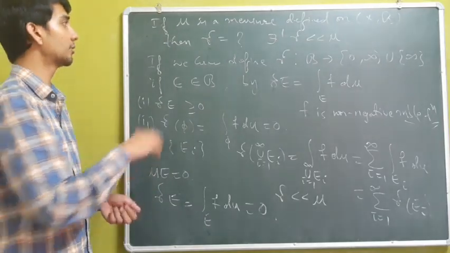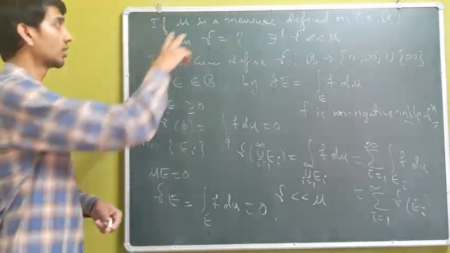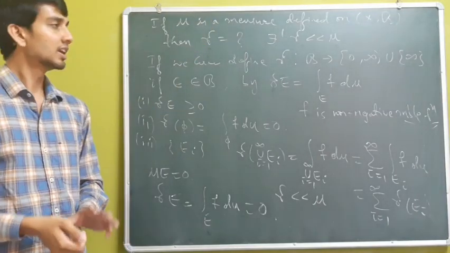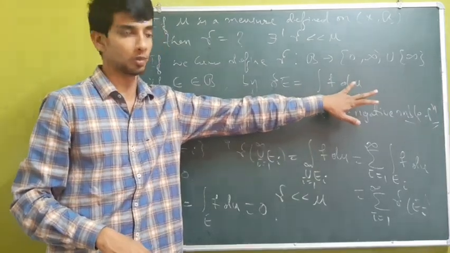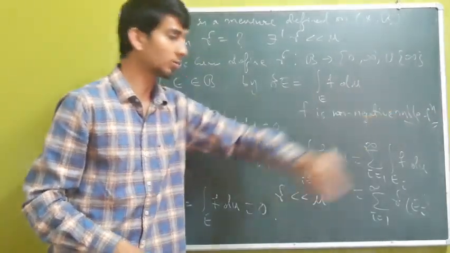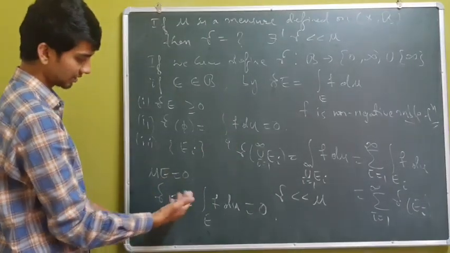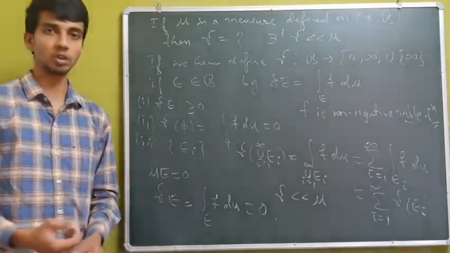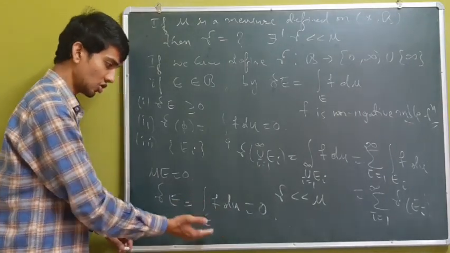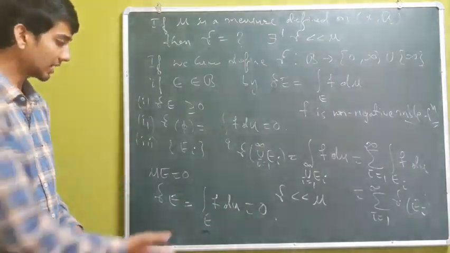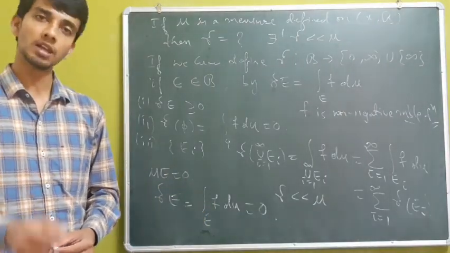So in general, if I need to show that two measures are absolutely continuous, given that mu is already a measure on (X, B), if I choose gamma to be the integral of f over E with respect to mu, where f is a non-negative measurable function, we have gamma to be a measure and gamma is clearly absolutely continuous with respect to mu. But the converse of this is not true. And we will have clarity on the converse with the help of the Radon-Nikodym theorem.